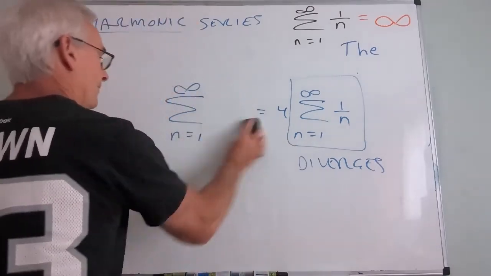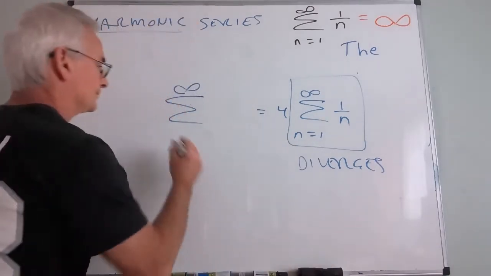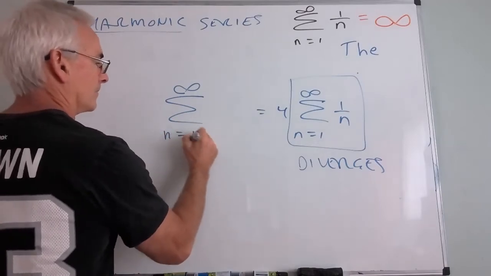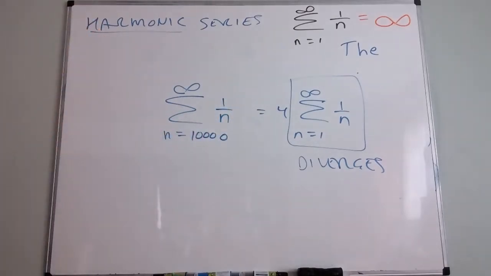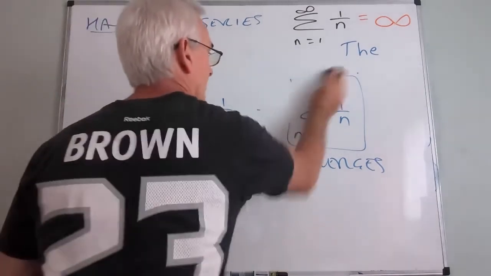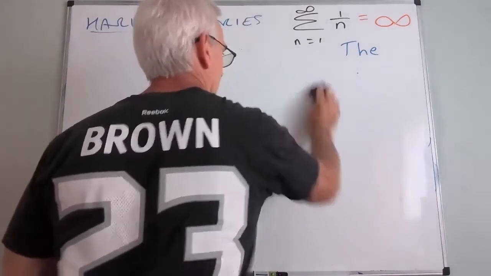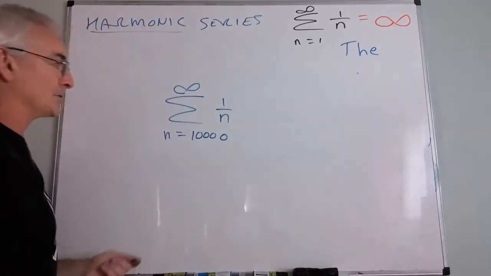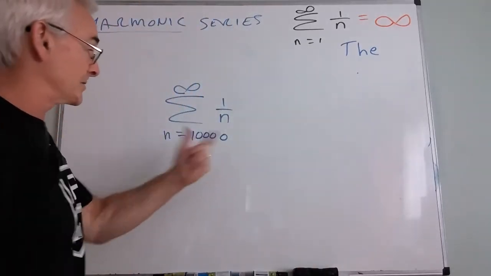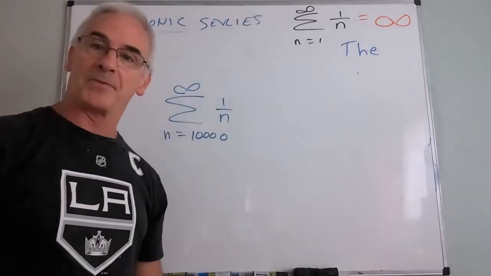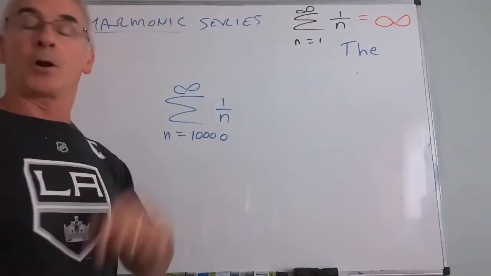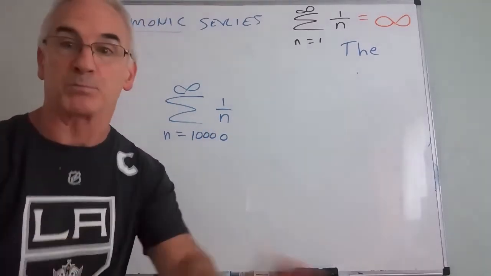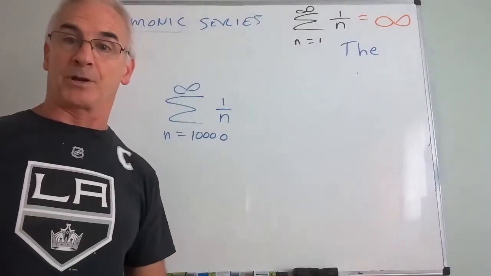Similar question now. Converge or diverge? New problem. It's not equal to this anymore. Diverge. It diverges because it's still the harmonic series where I've lopped off 9,999 terms. So you can still say this is a harmonic series. You don't have to prove it. I just proved it for you a moment ago.